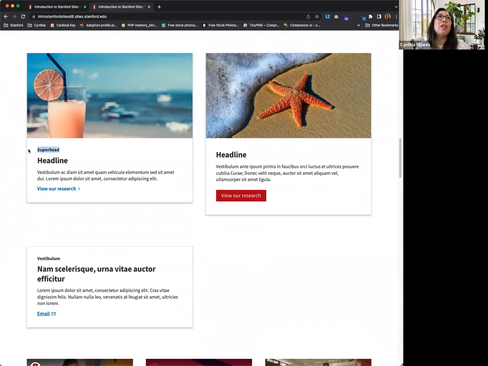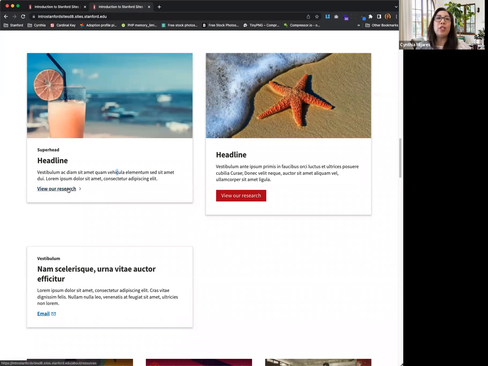You can add what we call a superhead, which is a nice way to group your cards. If you have cards that are around research or cards for faculty, it's a nice way to have a secondary or an overarching label. And then of course your headline, a little blurb of text, and a link. So this usually will link to an internal page on your site, or it could link out.